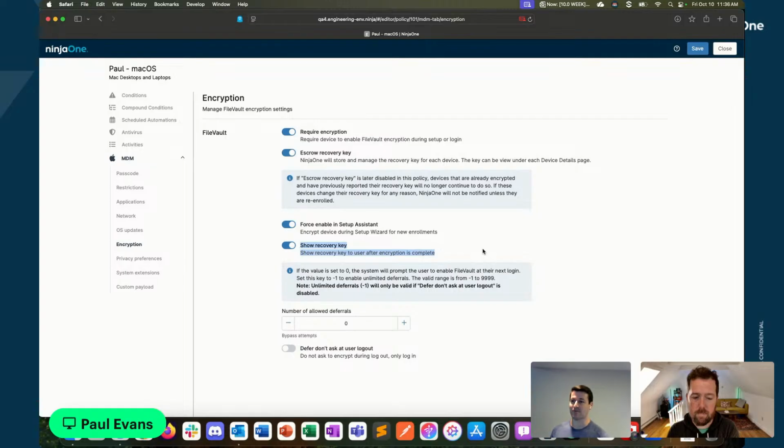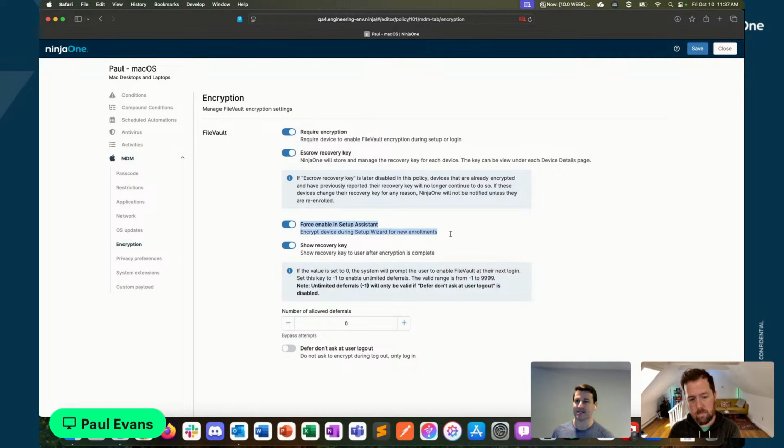But regardless of what you select there, you can determine, do you want that key to be visible to Ninja One or not? Unless there are very serious concerns about user privacy, I would generally expect most technicians would want Ninja One to have access to that recovery key. So by default, this is enabled. I'll show you how that works momentarily.